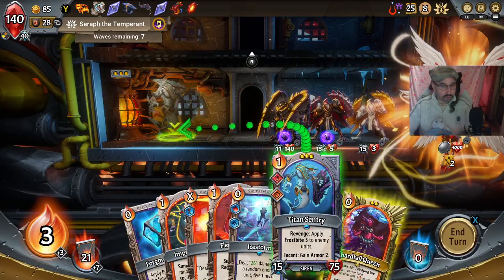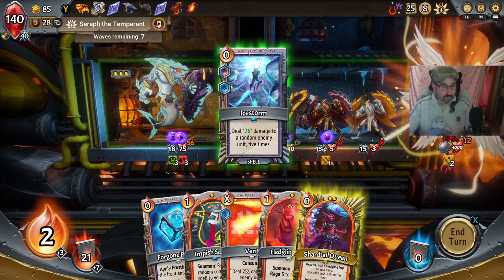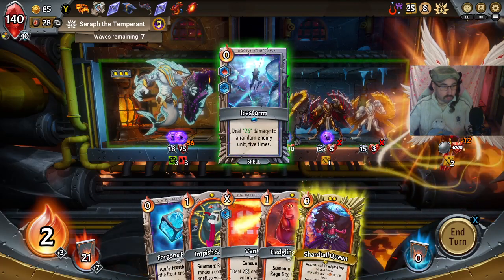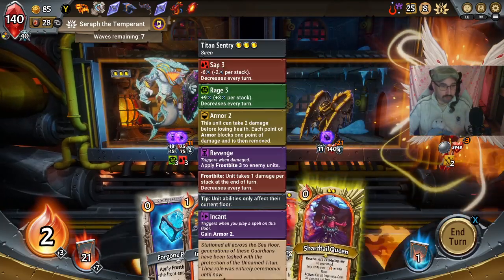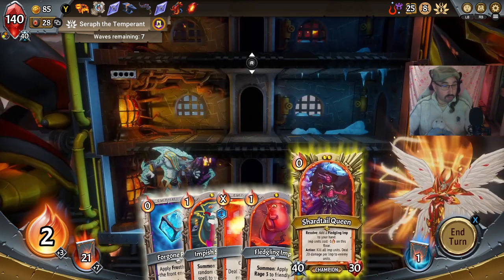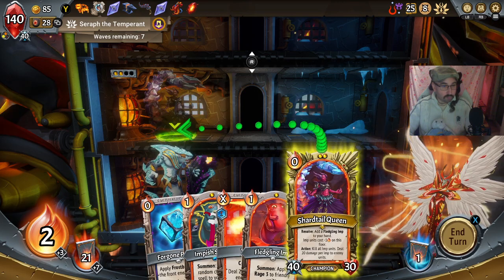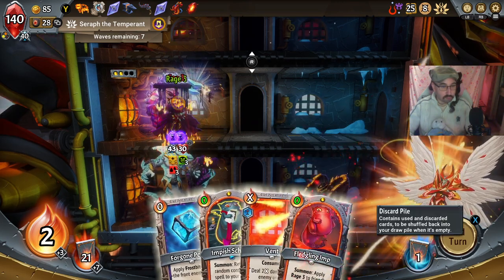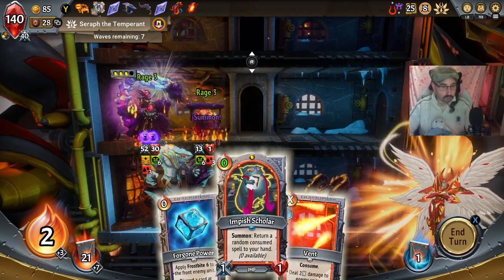Do like the idea of just putting Titan Sentry on the bottom. That Ice Storm was very, very nice. We can't use Impish Scholar yet.